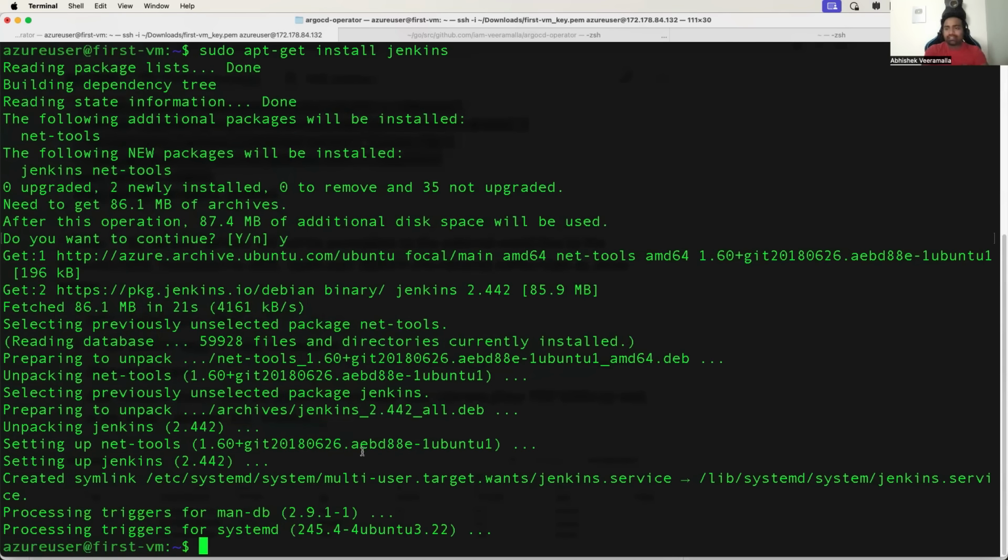So what happens is when you install Jenkins or any application, those applications run on a particular port, right? This is your Linux box. To understand ports in a simple way, basically there can be multiple applications running on this virtual machine. To access those applications, you need to access IP address colon a particular port. So when you hit that particular port, that means you are trying to access that particular application. So every application will have a unique port.